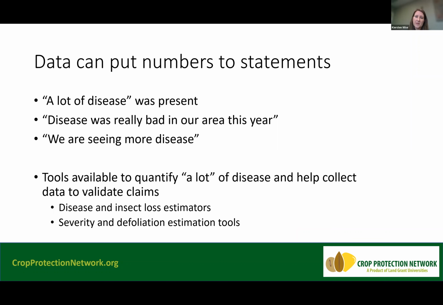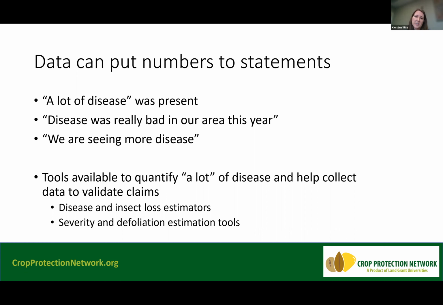And what I really like about these tools is that it helps actually put numbers to statements that we all hear in Extension. Some of those statements like, this was a really bad disease year, or I'm starting to see more of this disease than I saw in the past, or I really had a lot of disease in my field. And all of those statements can be true. But when we think about what does that mean, especially when we're trying to tie in other factors like climate or production practices into it, and we're trying to examine the roles that those play on diseases, we're not able to do that with these sort of vague general terms.